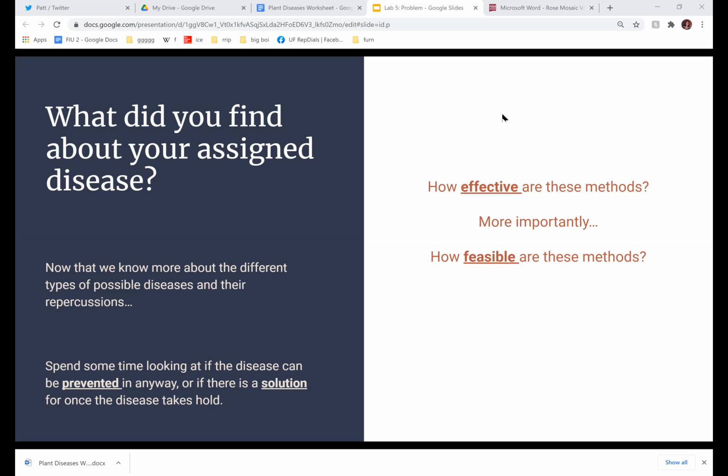Another option would be pesticides because the bacterium is carried by a vector, an insect. But again, that also has its disadvantages, as not all pesticides are effective against insects since they're now growing immune to pesticides due to so much usage in the agriculture market. And also when it rains, the runoff could hurt nearby wildlife. So those are also things to consider when it comes to preventing these diseases.